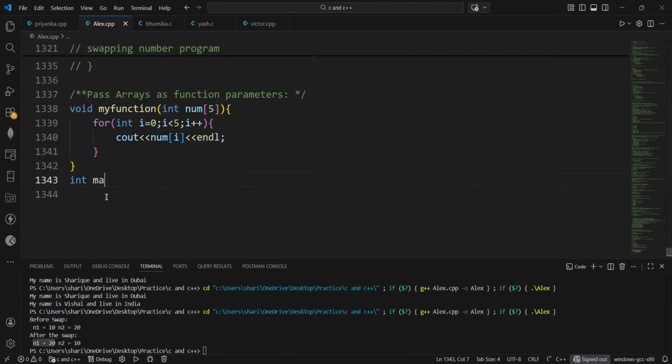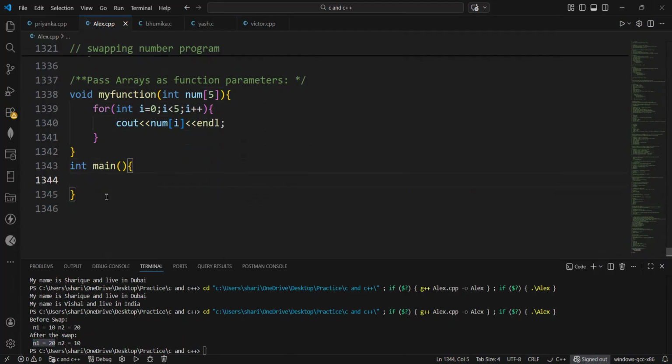After this, I use int main, and here I define the number variables in the form of an array, like 5 values I assign here. I use 10, 50, 60, 30, and 48.